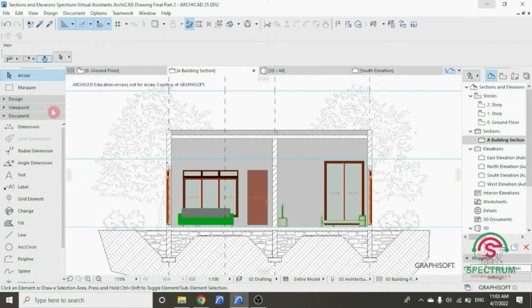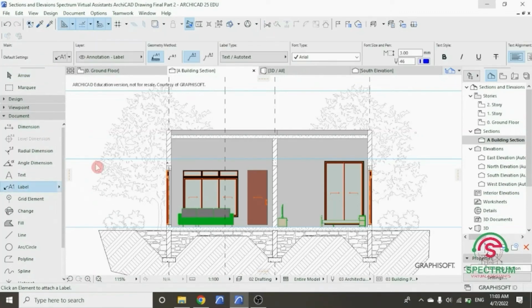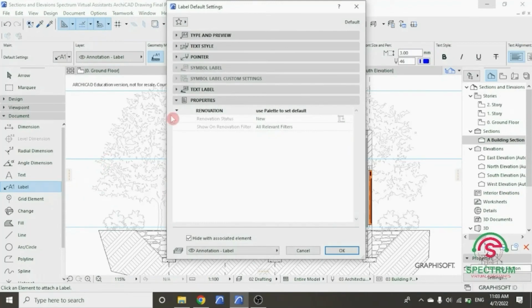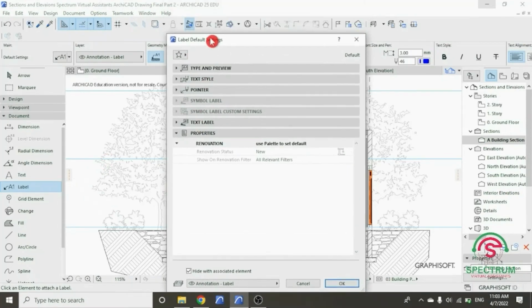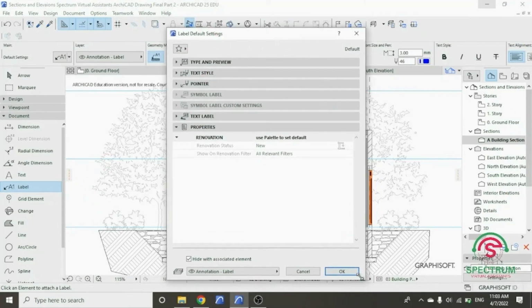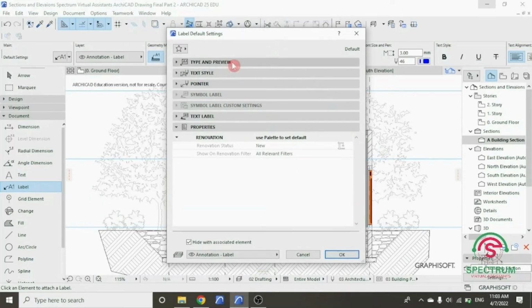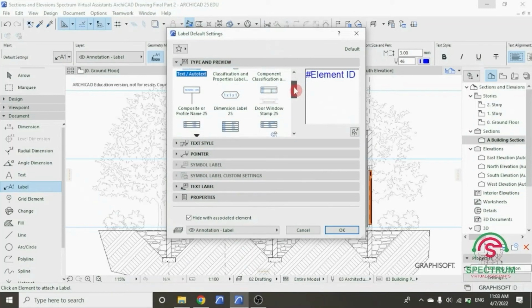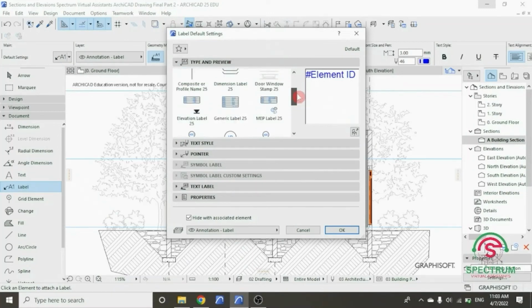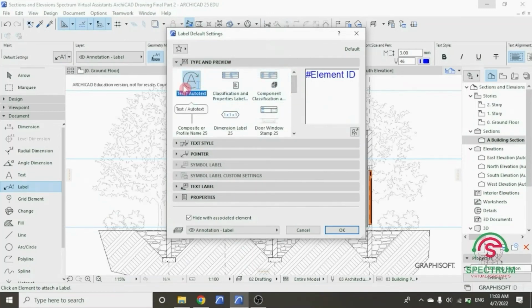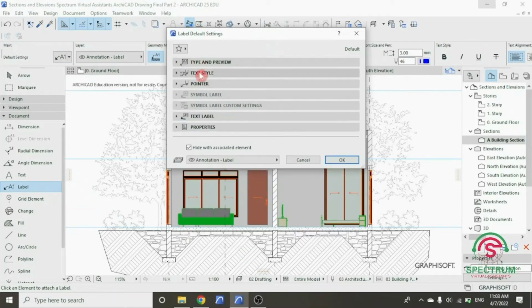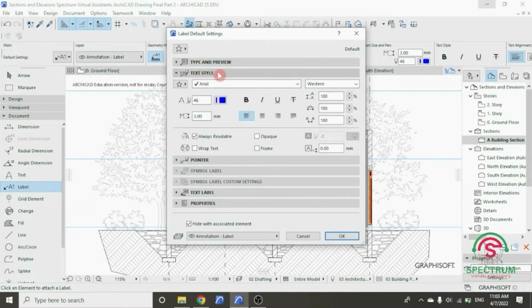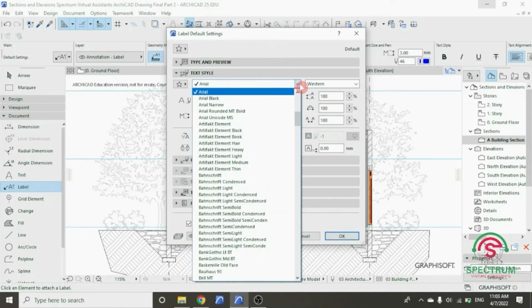Under document, drop down to label tool, double click on it, and the label default settings will pop up. Under type and preview, these are the settings. Select that. Under text style, you can change the text.